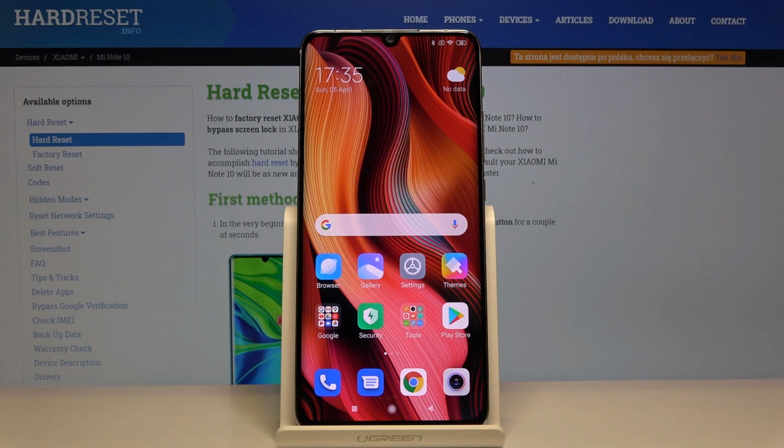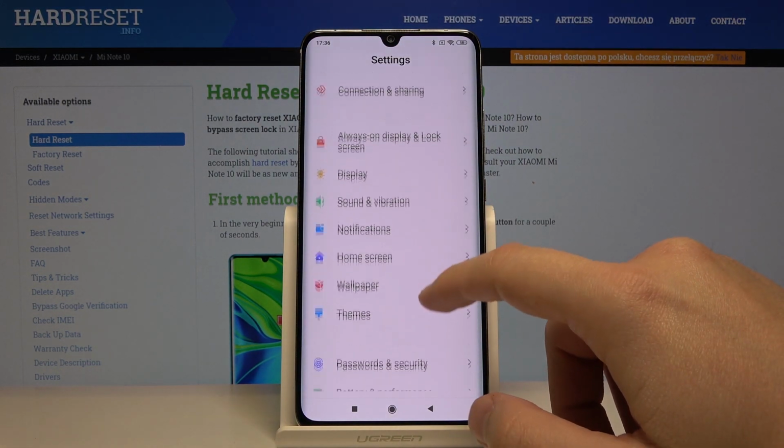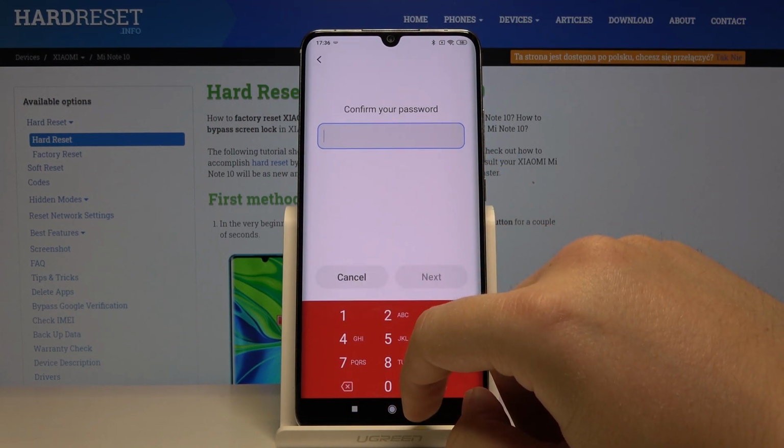Welcome guys, if you wanna use face unlock on your Xiaomi Mi Note 10 Pro, let's move to the settings, then scroll down and click on the passwords and security. Right now we have to enter on the face unlock.